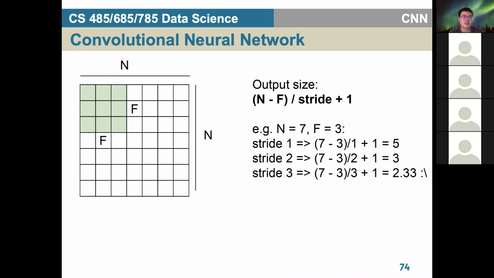But again, because each time if you move 2, then you should shrink by twice. So it's divided by 2, but 3 is not an integer in that case, you cannot do that. You have to make sure it's an integer. Another thing you can see is that the filter size is always 3, 5, 7, those kinds of odd numbers, not even numbers. This is because we want to have some center here, and then everything around it is symmetric. Otherwise, if we have 4, then there's no center. The center is here, it's not a particular pixel.